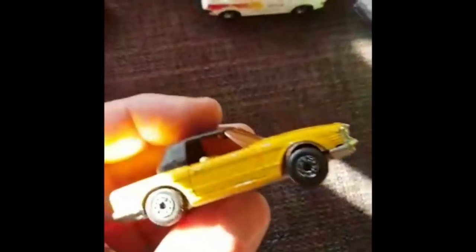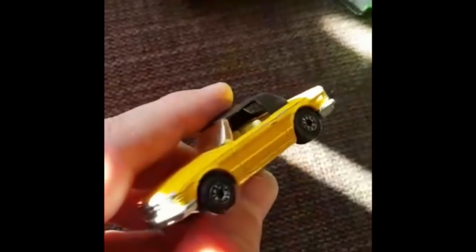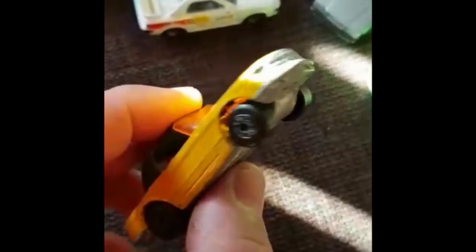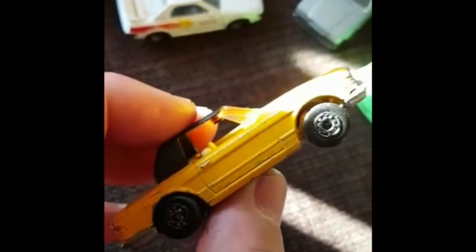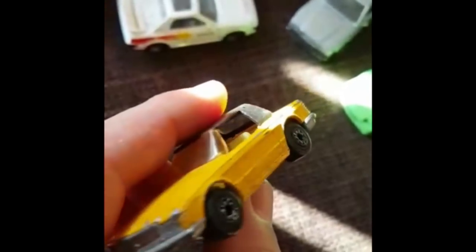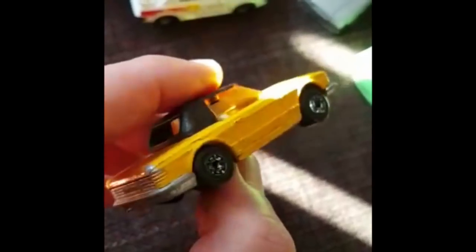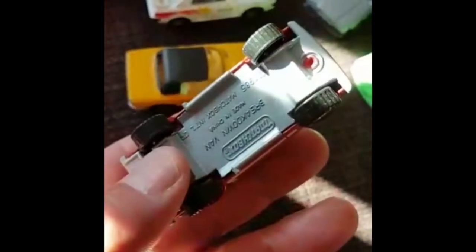Move on to an early 70s Mercedes. Again, these are all Matchbox. The 350 SL, 1973. This model lasted a long time in the Matchbox line. It was in this version with a roof, and then they did an open top version without it, and this lasted right through until the 1990s. It's an incredibly successful model. So whoever chose that to be in the line did a good job, because they got their value out of that casting. This is the Dodge breakdown van.